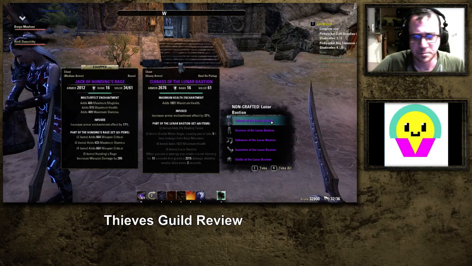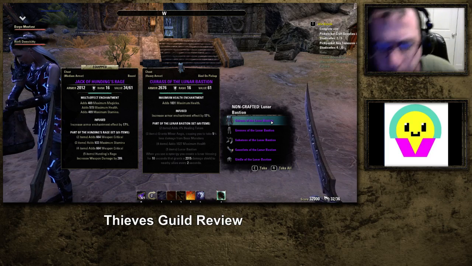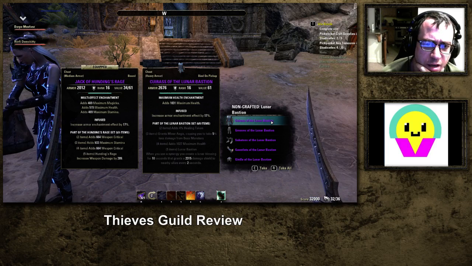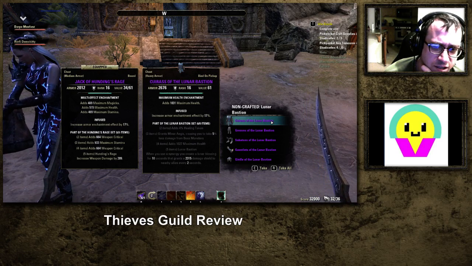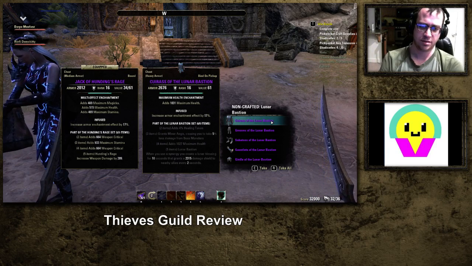Lunar Bastion. 4% healing taken. Major Aegis, causing you to take 5% less damage, so this is more of a tanking set. Adding 127 max health. And Lunar Bastion: when you use a synergy, create Lunar Blessing for 10 seconds and grants 2,315 damage shield to nearby allies every 2 seconds. Am I reading that right? Yep. That's pretty intense. Okay.